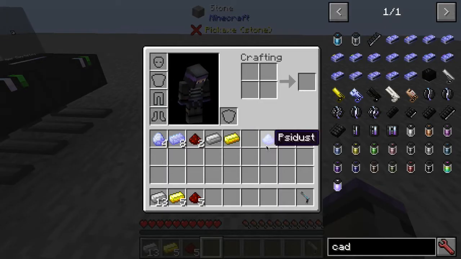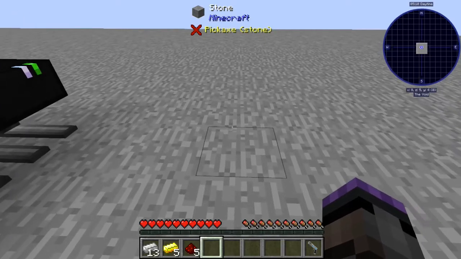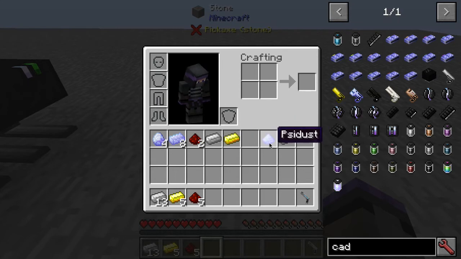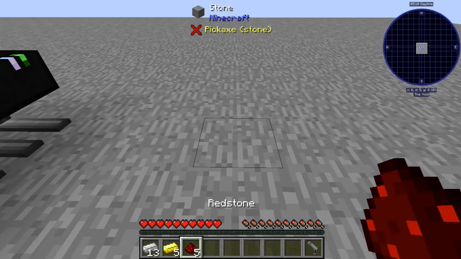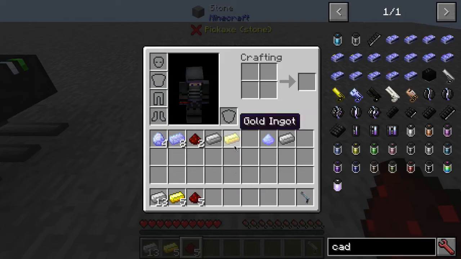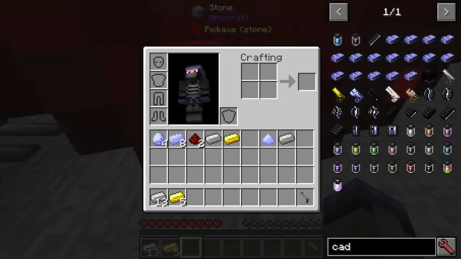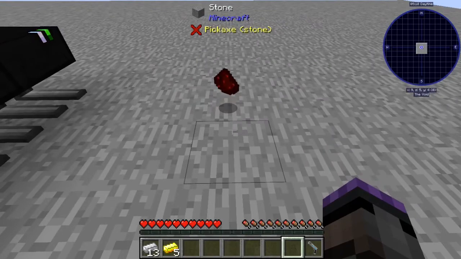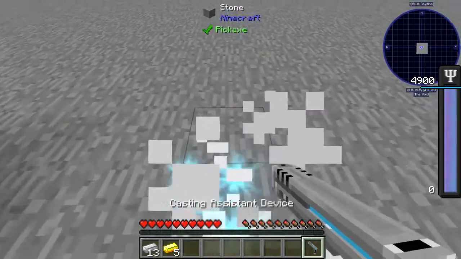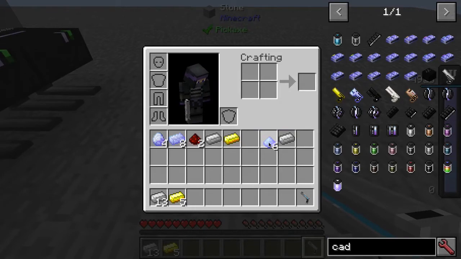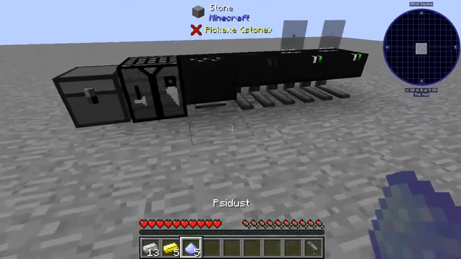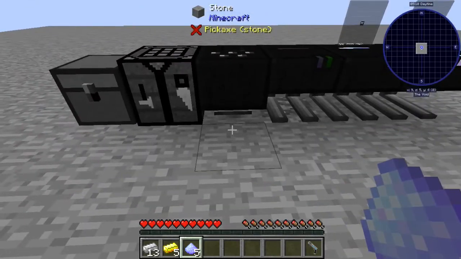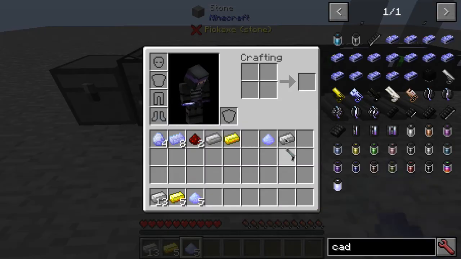And then later on, you will need 1 more redstone to make 1 more psidust, depending upon the number of bullets that you make. We'll make a bullet out of this, but this will get our bullets here. So all we'll need to do is just throw down our redstone like so and hit it. There we go. Okay, so we now have the psidust. I'm going to leave that 1 here and get those. All right, so we have the 5 psidust that we need.